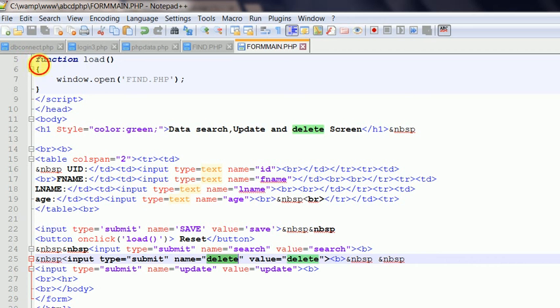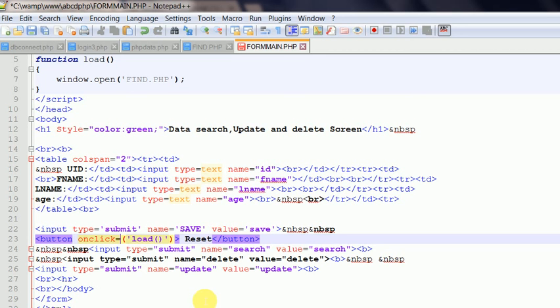This is a small function to reload the page, window.open with the page name find.php, and the event is created with the button function on the onclick event. Here onclick equals, sorry, onclick equals the function name.